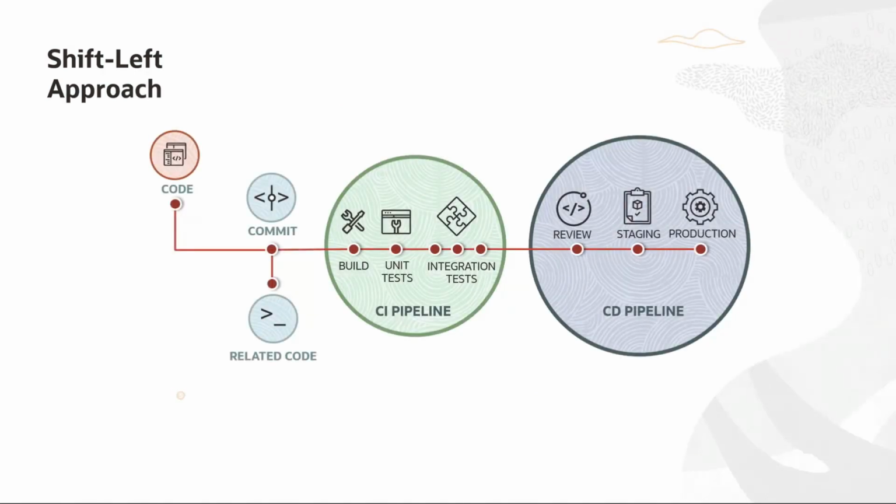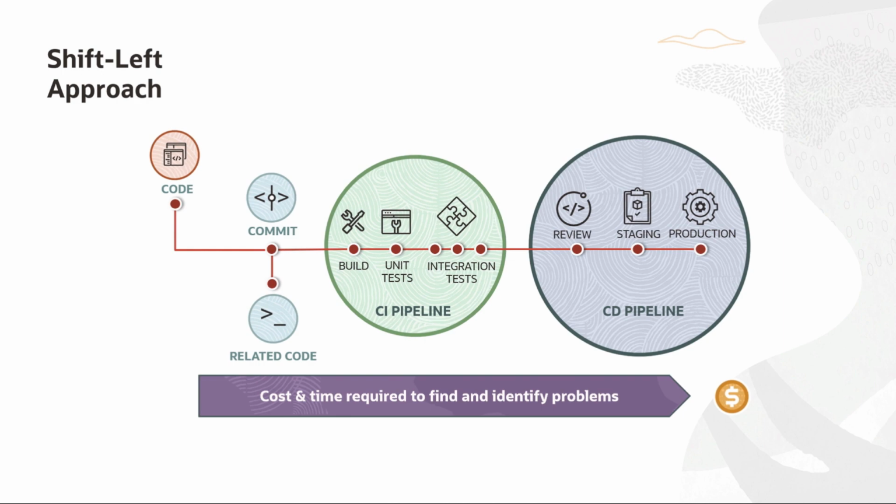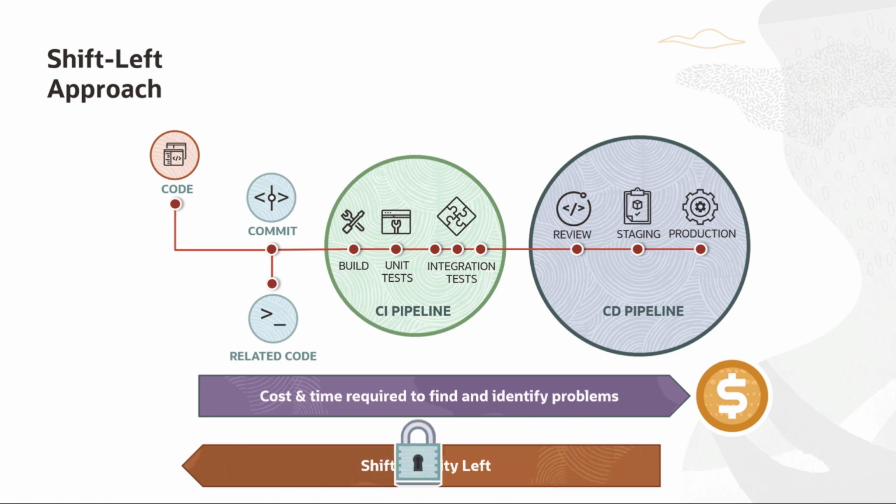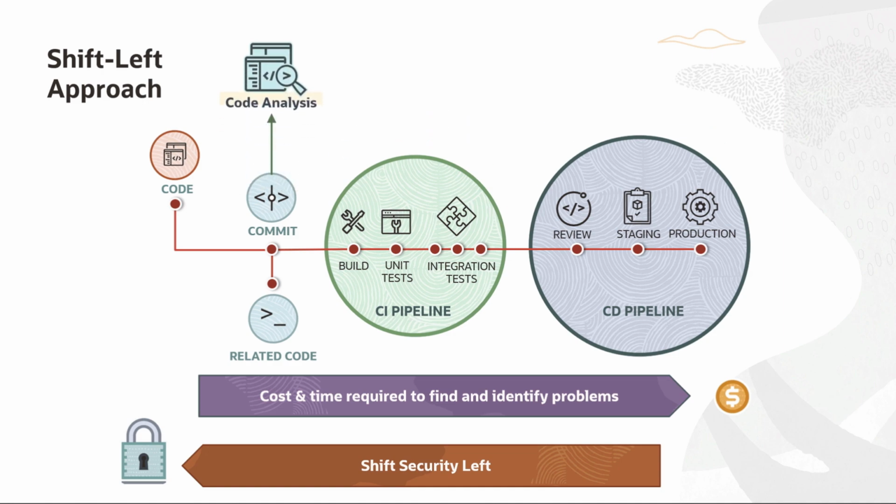Delaying the consideration of security concerns in the software development process can lead to an increase in the cost and time required to identify and address security vulnerabilities. However, by implementing a shift-left security approach, where security is given greater emphasis earlier in the development process, it is possible to reduce these costs and minimize the time needed to fix security-related issues. The shift-left approach involves incorporating security practices such as code analysis, vulnerability scans, and infrastructure security into earlier stages of the development lifecycle, rather than waiting until just before the deployment.